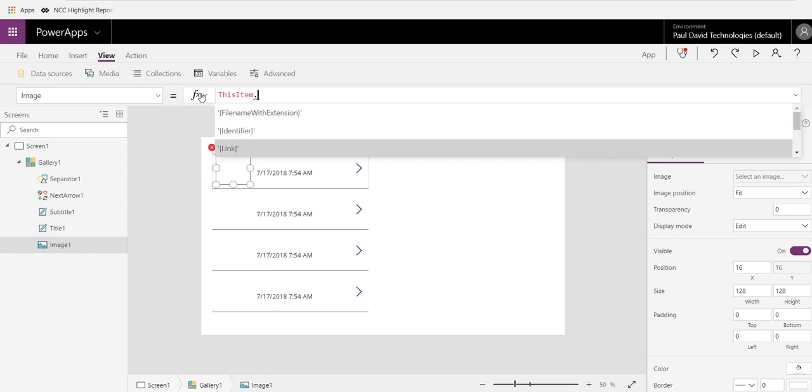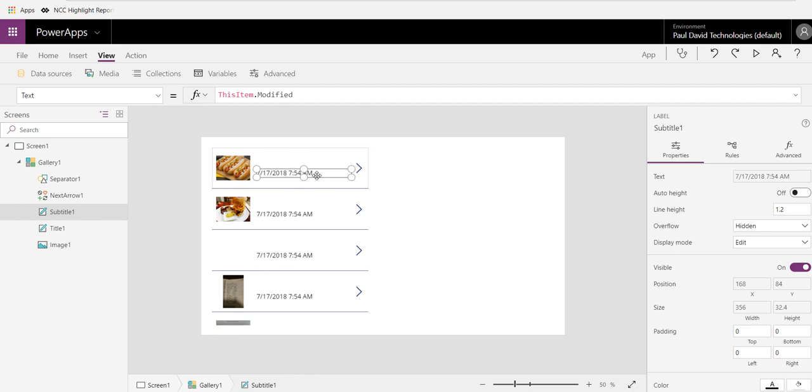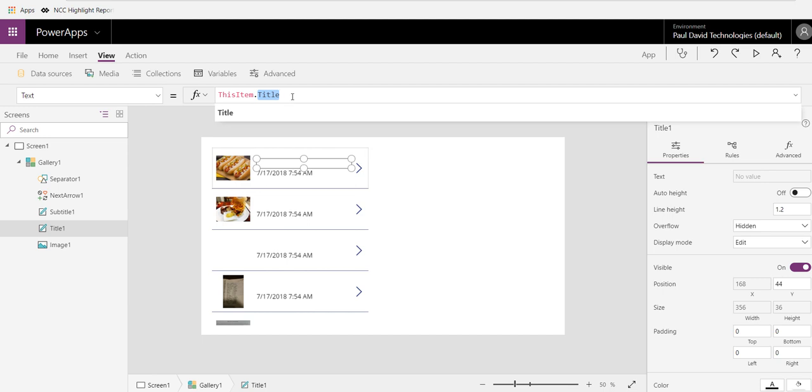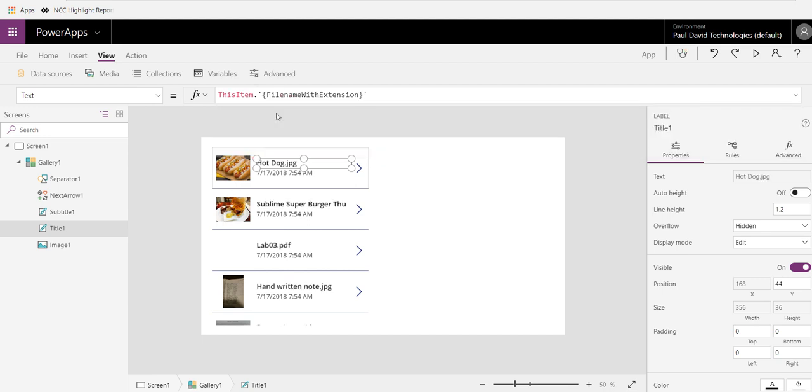That's going to give me a link through to the image. So we should start to see images appearing now. We've got the date that the image was modified and the title of the image. None of the images have got titles, so I'm just going to change that to file name with extension.